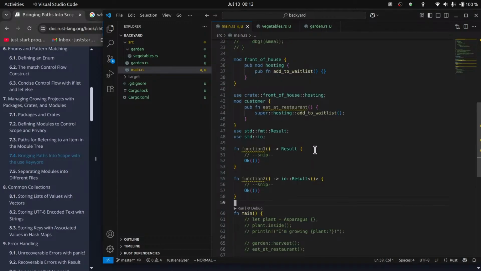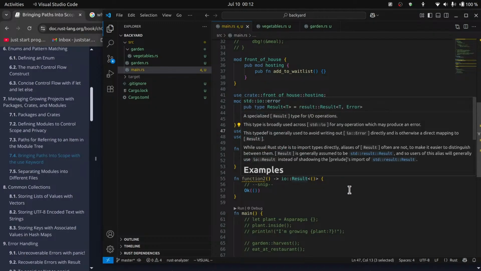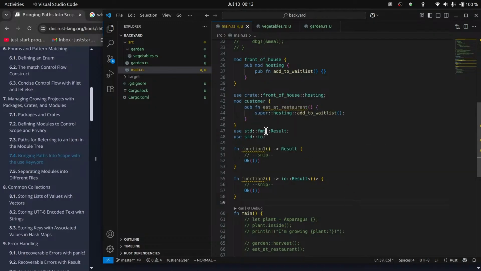Anyway, what we have discovered here is not to make it ambiguous. Say we are referring to Result as part of the module fmt, then we do something like this, then io here, or vice versa. You can interchange.